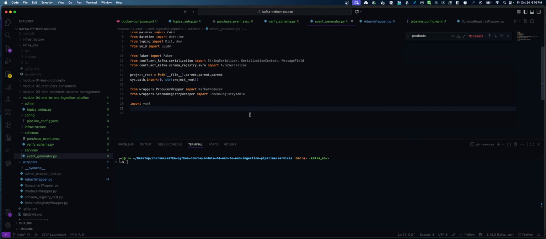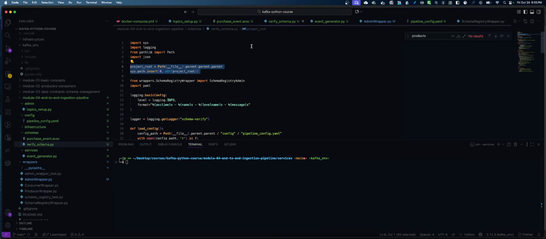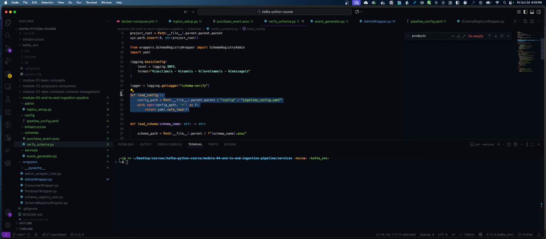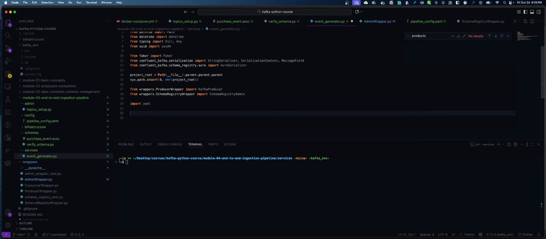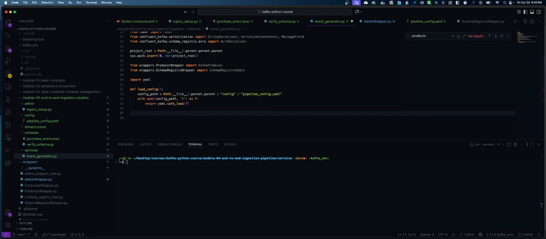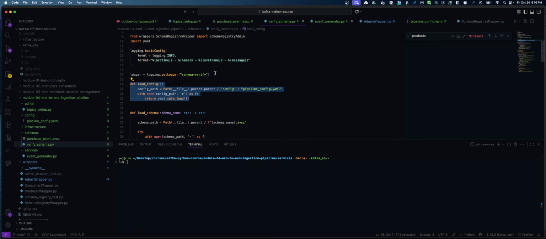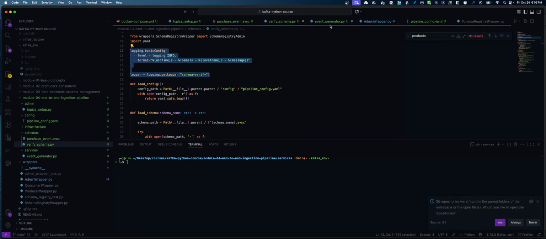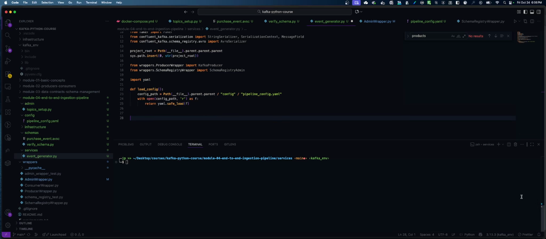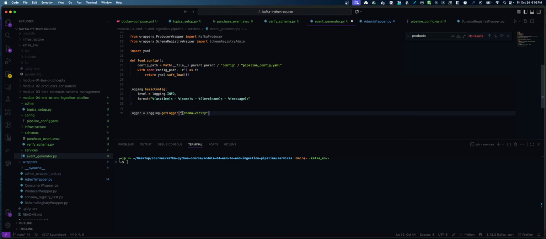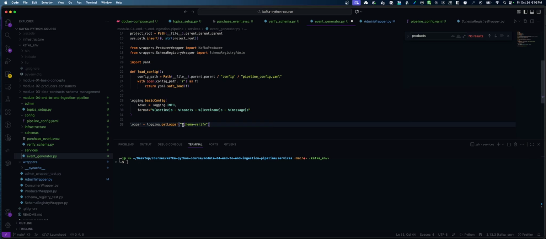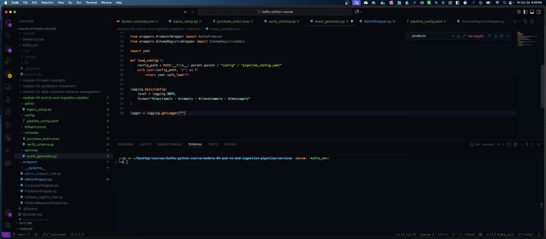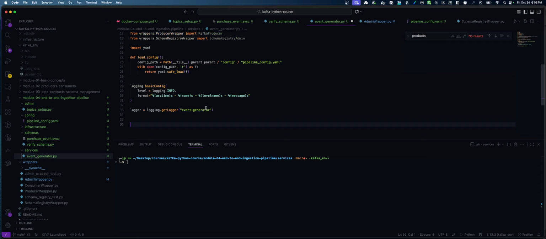Actually, I could have put this in a utils file. You can do it, but for now, just copy and paste it. Same load configuration and also the same login information. Let me name this event generator. All right, our basic setup is here.